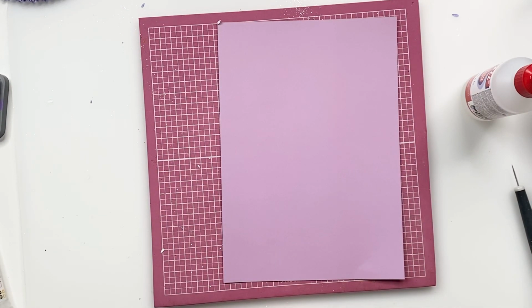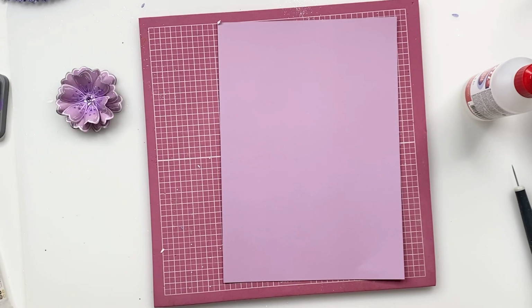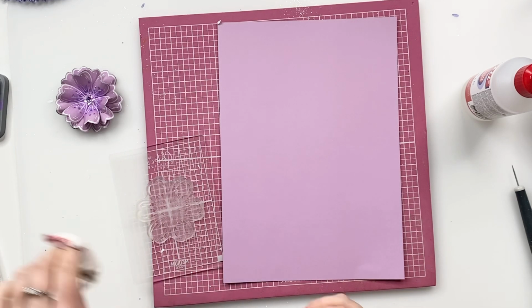So we're going to take a piece of this and we're going to use the Country Flower stamp and die set. Now I have got some that I've already done, so I'm just going to show you the technique of how to ink it up and create the flower. So to start with, I'm going to take my Country Flower stamp. Okay, and I'm going to stick that onto my acrylic block.